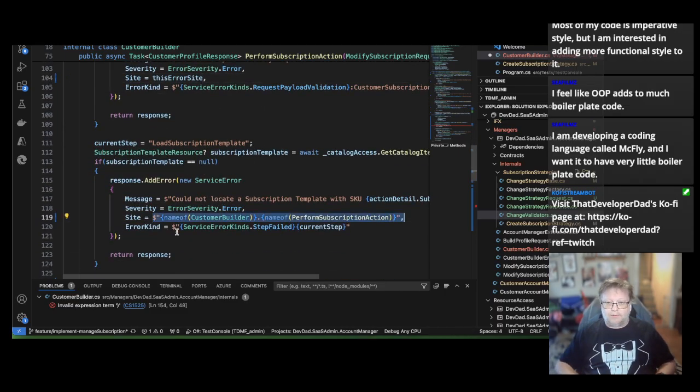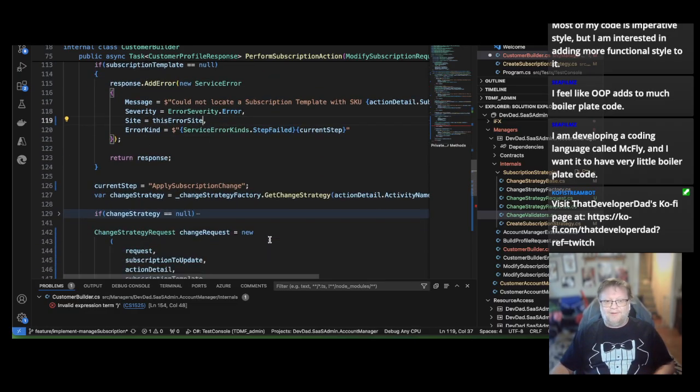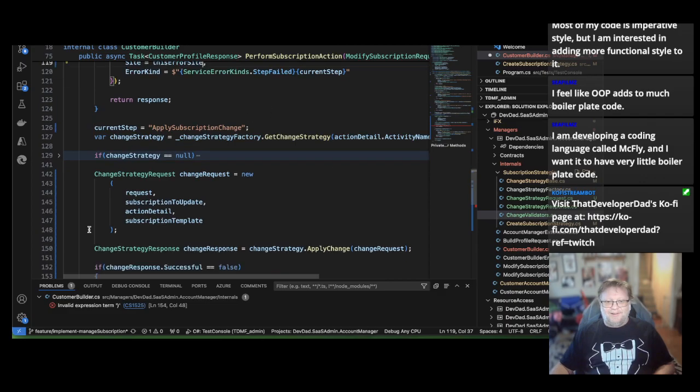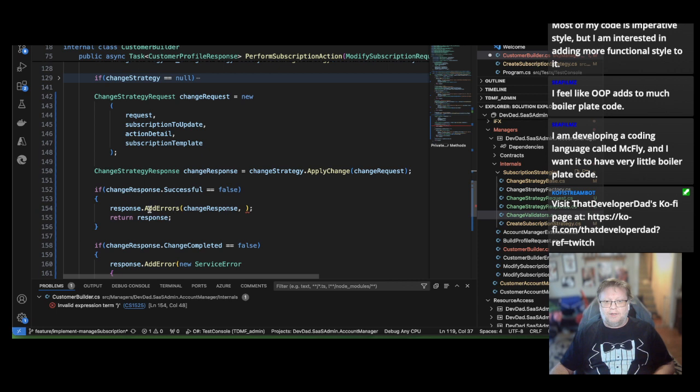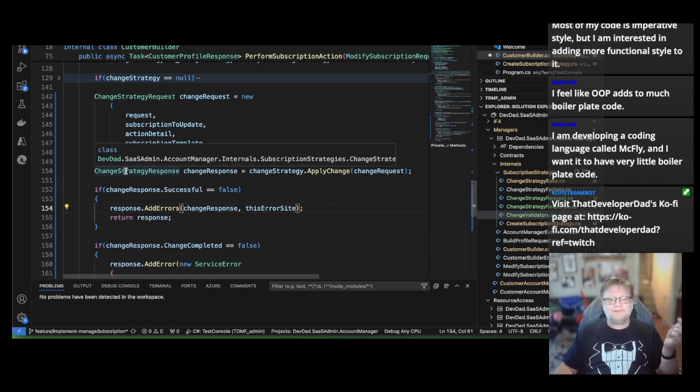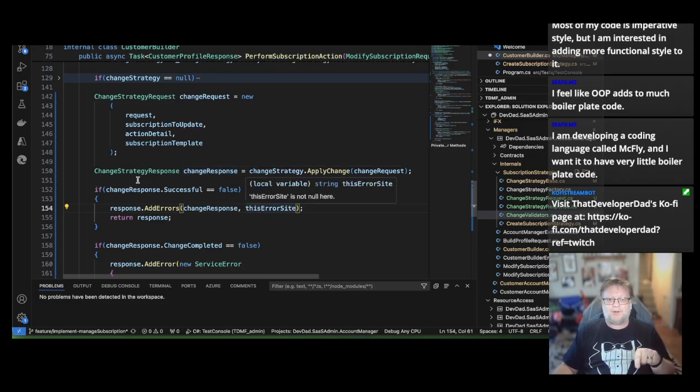Down here. And I realize that I'm doing some procrastination here. Action detail, change strategy, add errors, and I'm going to pass in this error site because I'm not going to set the site on any errors, especially the validation errors.